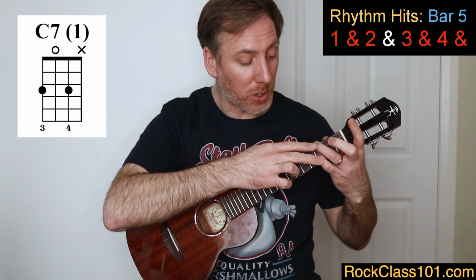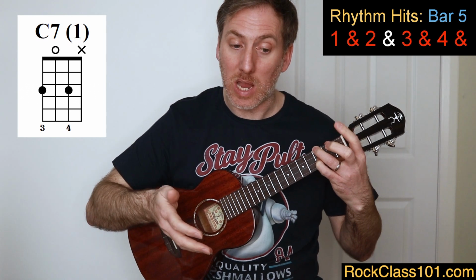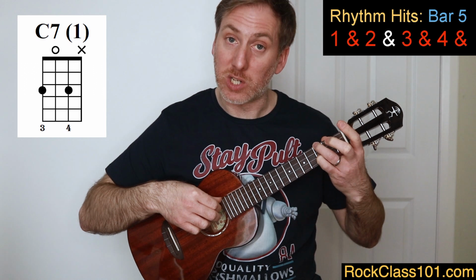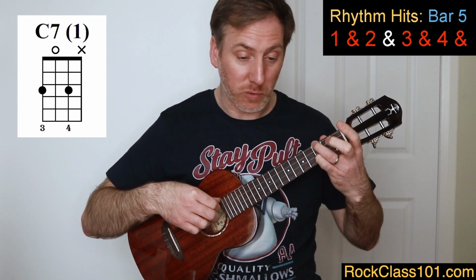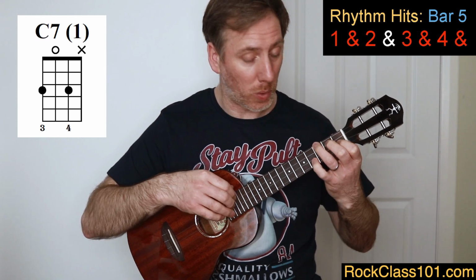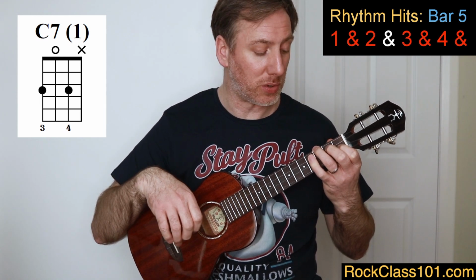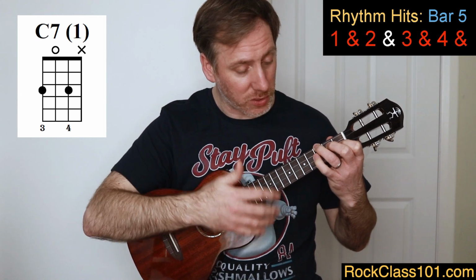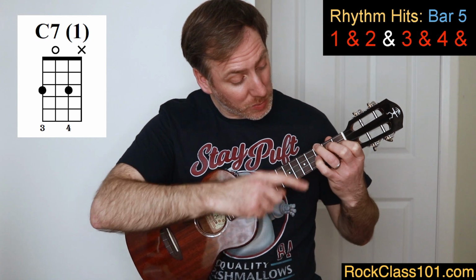But what we'll do, we'll hold the notes that we're going to play on the next 8th note, the and after beat 1. We're going to be playing this shape. So we'll actually hold that on beat 1, so it's ready to go. So if we look at measure 3 where we finished, we were holding this B flat major 7 chord at the end of measure 3. So when we hit measure 5, this new version of a C7 chord, we basically want to keep this finger on.